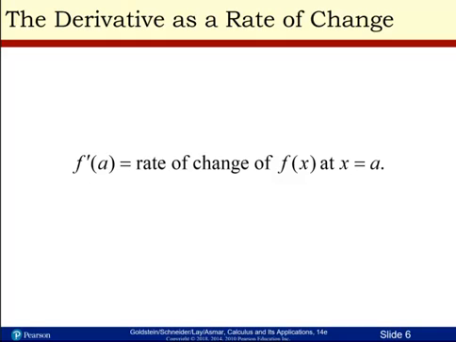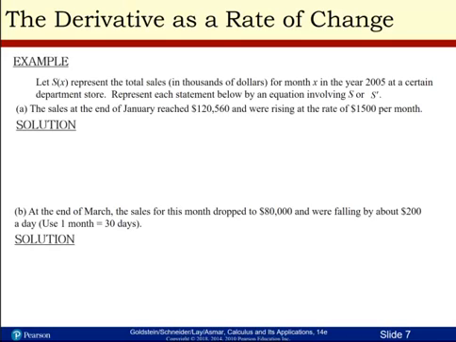What I've just done is computed the derivative as a rate of change. We write this as f prime of a equals the rate of change of f of x at x equal a. So if you're asked to compute a problem where they say compute f prime of a, that's all you're going to do. And if they're asking you a word problem, they might ask you to compute the rate of change. And once again, they're asking you to compute the derivative and plug in a value if they want it at a particular point. So let's look at a word problem here.